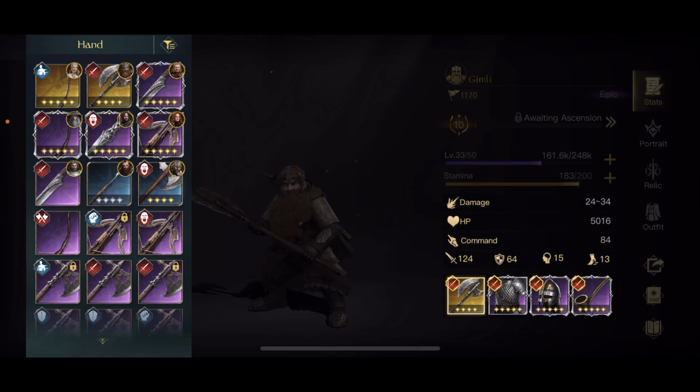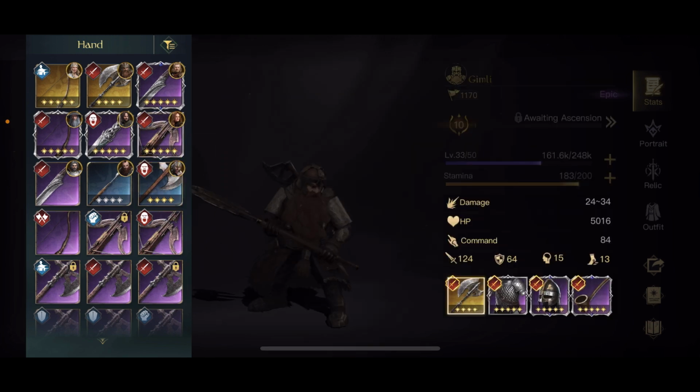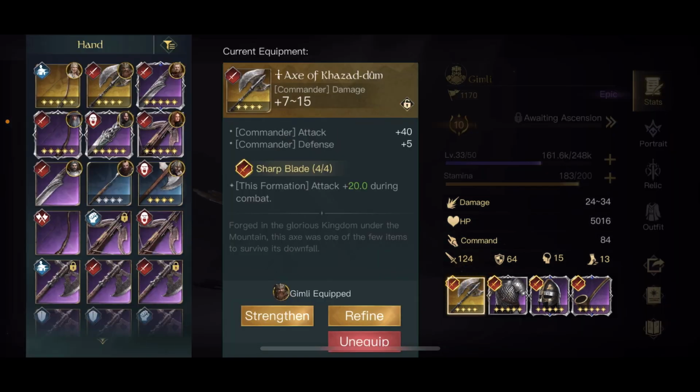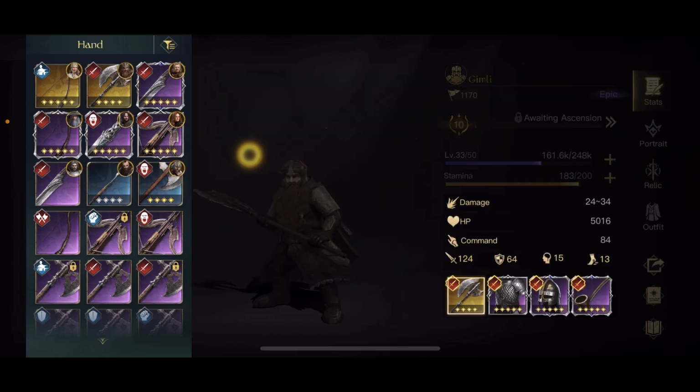So in terms of skills, I would recommend something like Sharp Blade or Warcry for all 4 pieces of gear, because when you have all 4 pieces of gear with the same effect, then you get the effect bonus. If you have 3 out of 4, 2 out of 4, 1 out of 4, you will not be getting that bonus 20 attack if you have Sharp Blade, or 20% damage if you have Warcry.